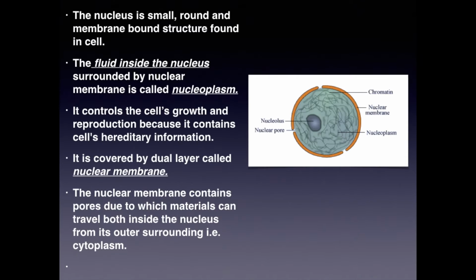In the center you have the nucleolus. You can see these chromatin threads in black, scattered, like the thread when your mom is stitching something. If you do not keep it carefully, this is how it will end up. And then you have the nucleoplasm. So this is something new, the nucleoplasm, which I'm talking about for the first time in this video. The nucleoplasm is present between the nuclear membrane and the nucleolus. So this is the fluid where the chromatin fibers will be found floating.